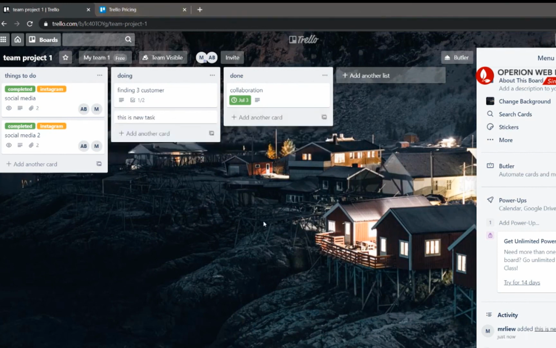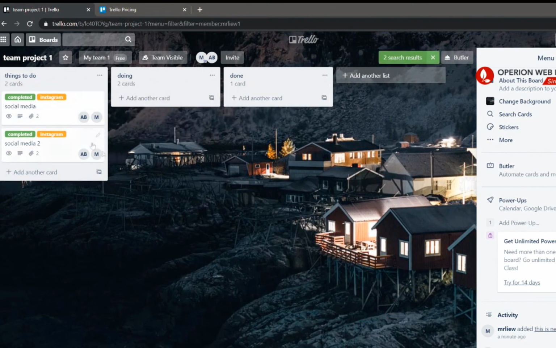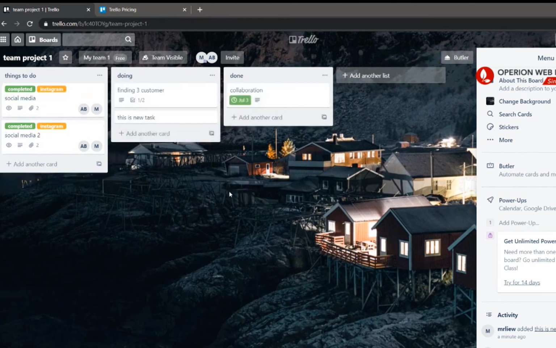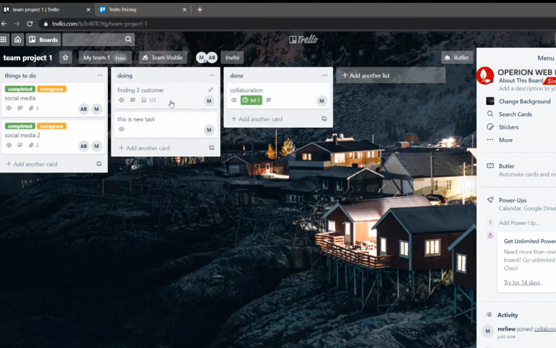Right now, if you want to filter the cards so the board only shows the cards with your name, you can simply press Q, and then you will see every card under your name, like this. You can press Q again to cancel it. This is a quick shortcut. If you want to quickly follow a card, you can hover your mouse over the card and then press space. You will follow the card. You can cancel it by pressing space again.